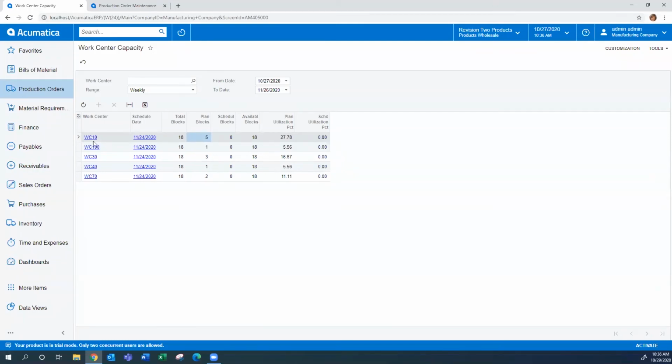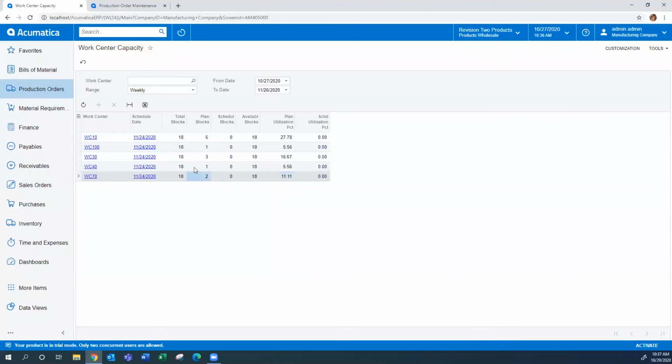So for these particular work centers on these particular dates, we have 18 blocks of time available to us, 18 30-minute blocks, or 9 hours. There are currently 5 blocks in the plan, and 18 available. So we currently have our utilization percentage for each one of those numbers.